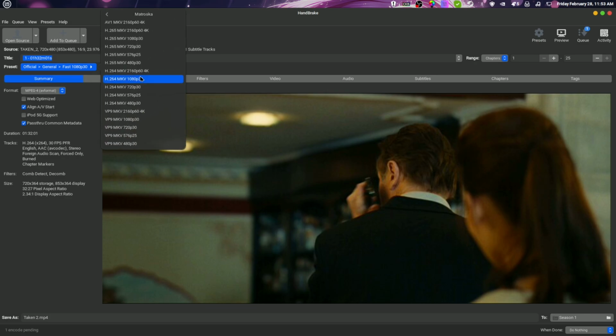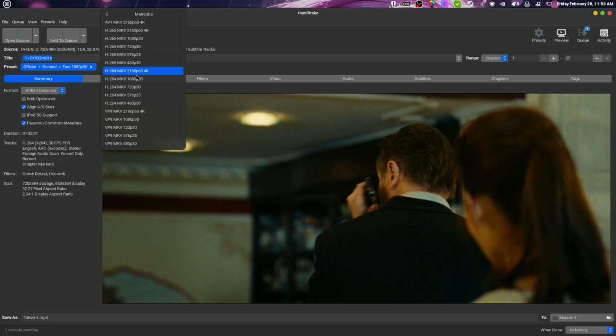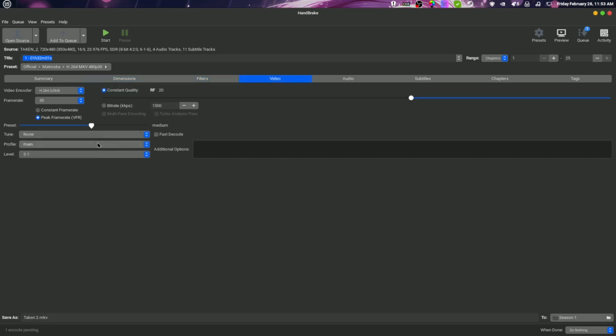This is where you can change the format. Right here you can tell it's going to be standard definition 480, so you can select what you'd like to use. I typically just leave this alone because I have no need to mess with it. This is about the only spot that I'll mess with anything: I'll usually adjust that to slow, so that it'll encode a little bit slower. The slower you go, the less likely you are to run into any issues with the video file itself afterwards.